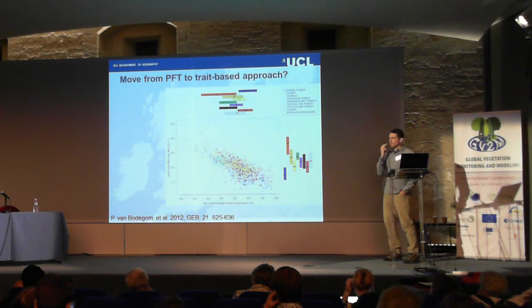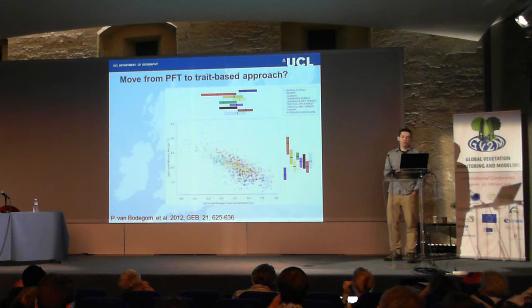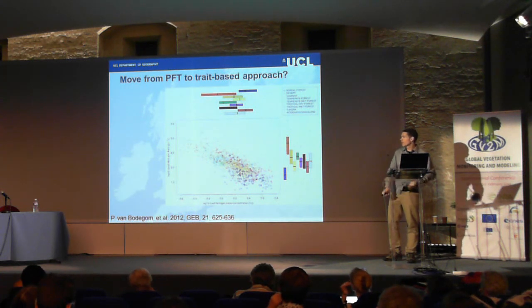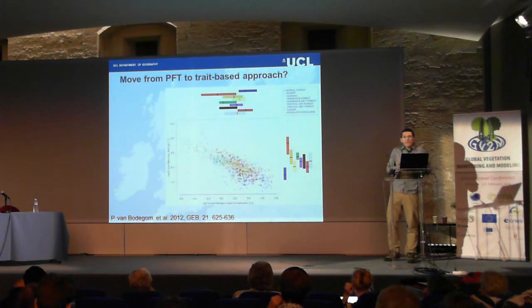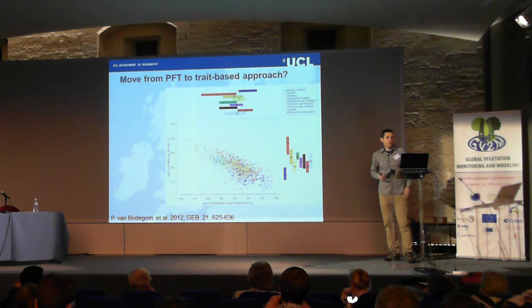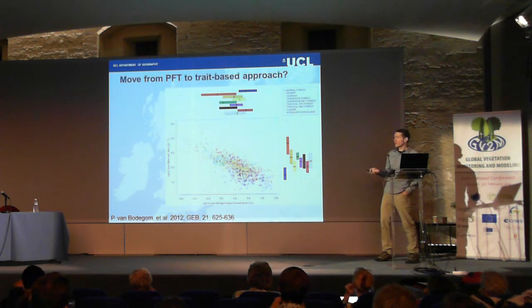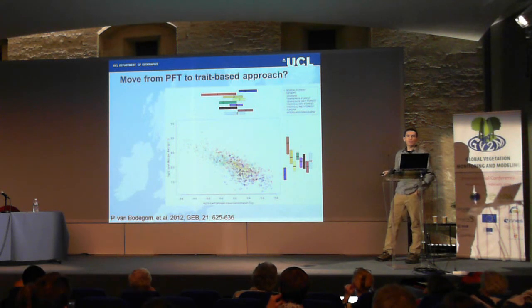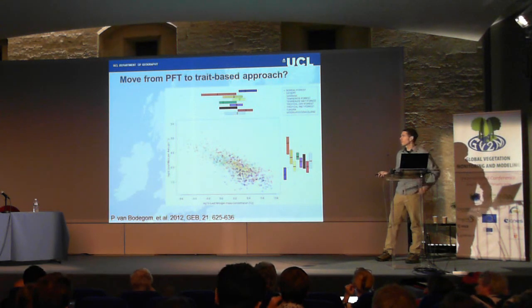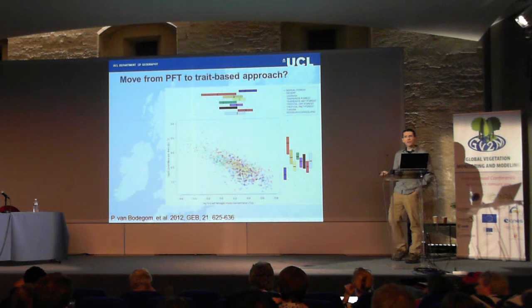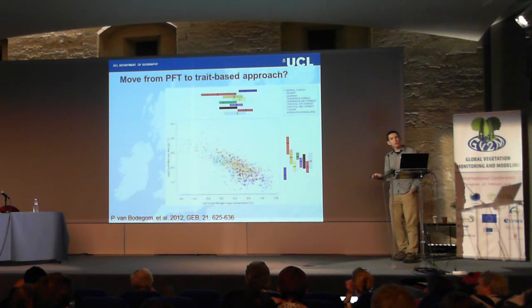I think one of the suggestions that arose out of this, from Peter van Bodegom's work and the work of others here, is thinking about this issue of PFT versus trait-based approaches, and looking at this trait-based information to say, okay, well maybe this is a better way of representing vegetation types and responses in these kinds of models if we're going to do data assimilation.